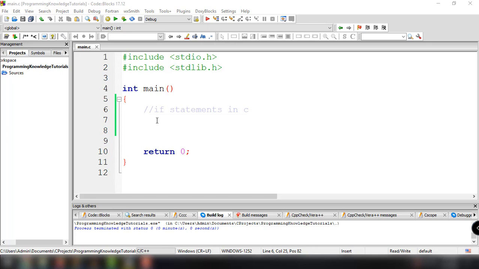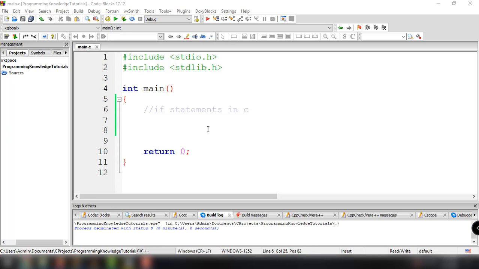And of course, I want to show you the practical approach on how you can implement the if statement in a C program. So basically, if statements in C are used to control the program flow based on some conditions. It is used to execute some statement or code block if the expression is evaluated to true. Otherwise it will get skipped.